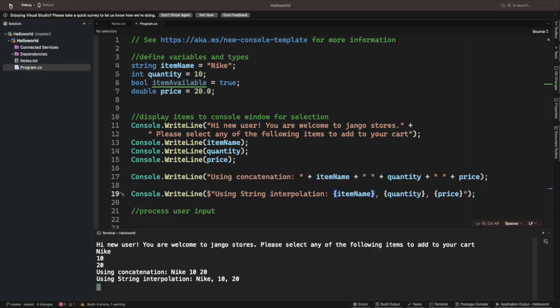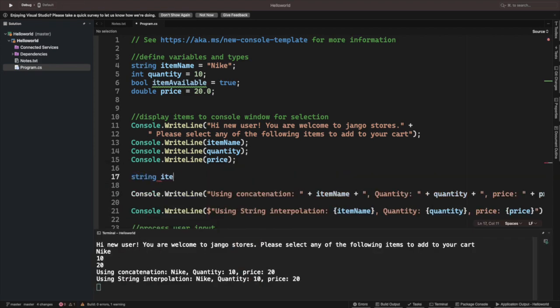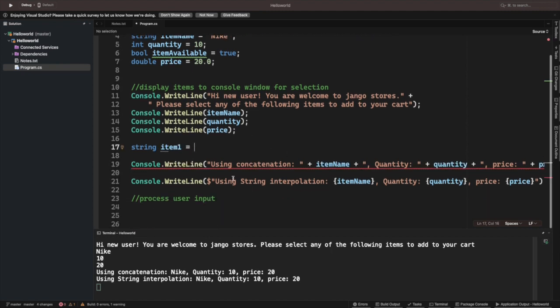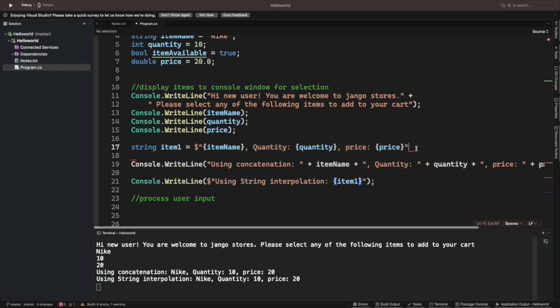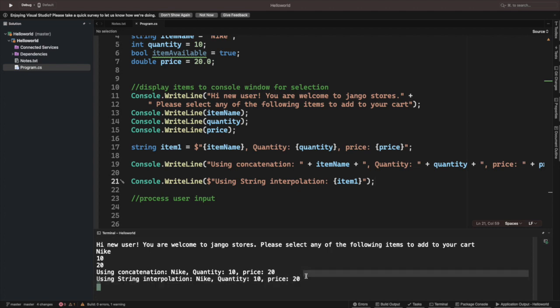Again, we can create a new variable instead and call it string item name. We can copy the value from the writeLine statement and then replace that with item 1 and click Run. They both give the same result. So you can see we can either use the values directly, or we can declare a variable, assign it a value, and then use the variable name anywhere we want to use that value. This helps your code to be easily scalable and maintainable, right?